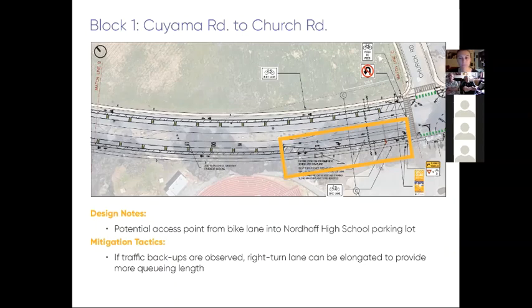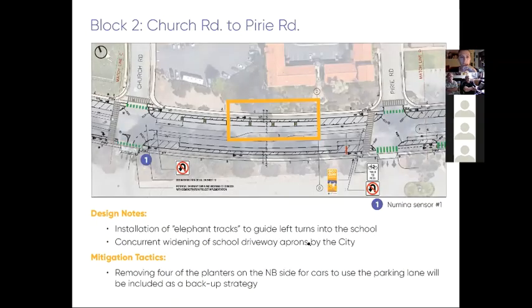And just to throw in additionally, we're working with the school even back at Pirie. They would like to introduce a left-hand turn northbound at Pirie, much like the one we're looking at here at church, so you can turn left back there. They would like to see that, as well as there's a parking lot on the very far east side of the school. It's a longer, narrower parking lot that a lot of the staff parks at. So we're looking at removing the median over by the hospital, where it'd be a painted median. They could turn left directly into that parking lot as well as left into Pirie. Those are a couple of things that would relieve the pressure up here on church.